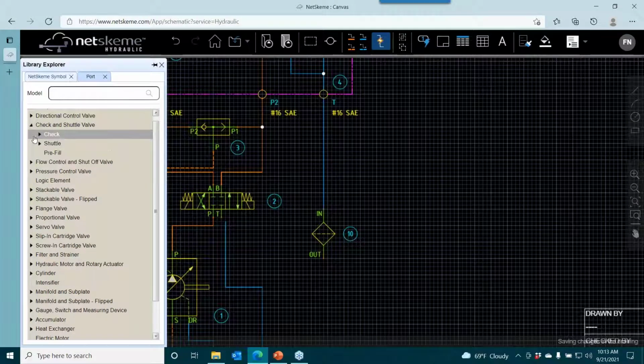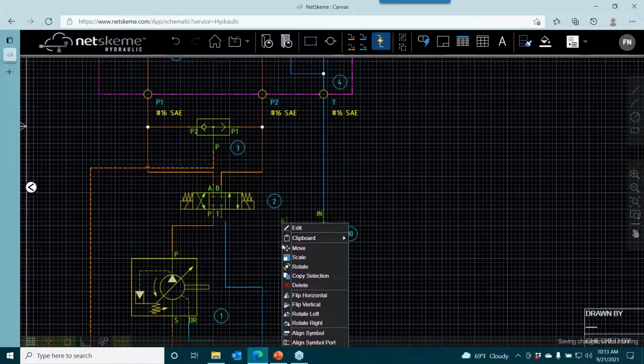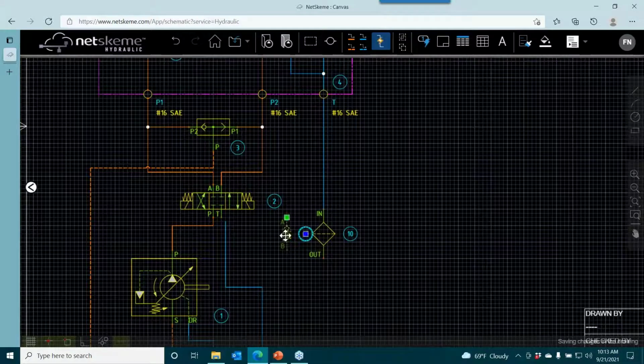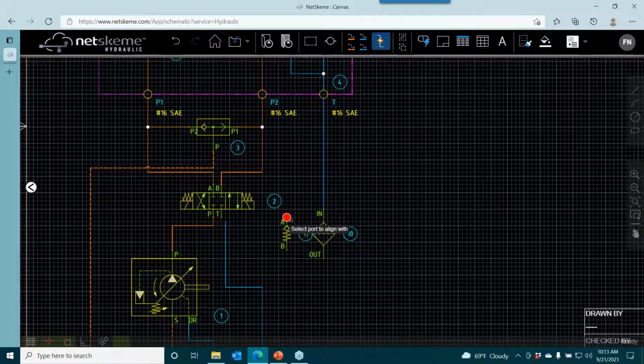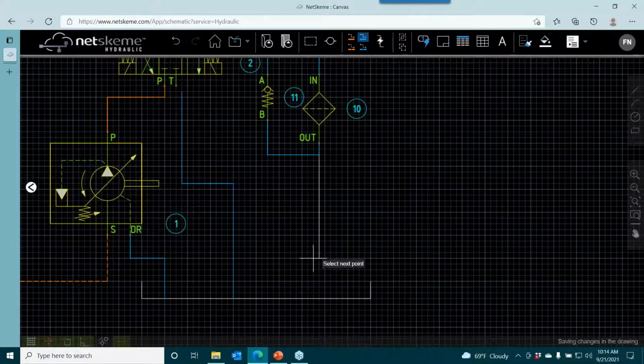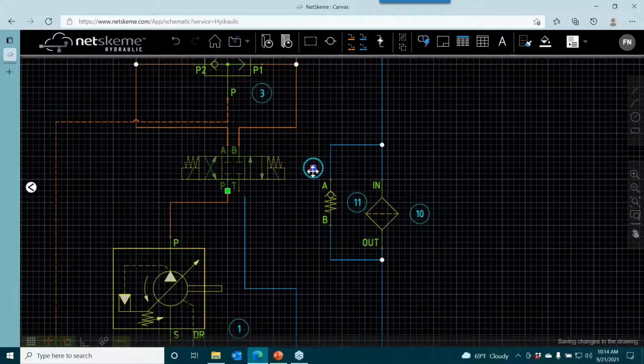Similarly, I'm going to need another check valve. And I'm just going to place it right here. I'm going to flip it vertically. So just right-clicking gives you a bunch of options. You can scale, rotate, do all of your flipping and rotating, and of course aligning. So I'm actually going to align our ports here, and I want them horizontally aligned, just because we want these connected and it to be neat. So this could get confusing. Now I'm going to turn my snapping off, just because that can be a problem.